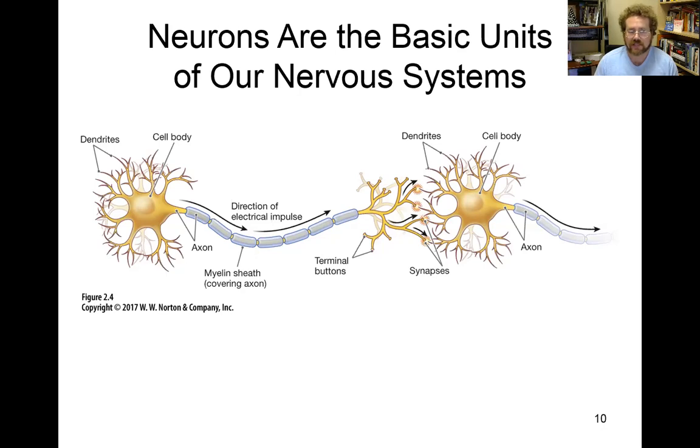So the process is such that the signal has to be renewed at each new neuron. A new electrical signal has to be generated if that message is going to continue. And in order for that electrical signal to be generated, that receiving neuron has to receive sufficient excitatory input from its neighboring neurons. And neurons operate according to what we call the all or nothing principle. They either fire or they don't. So if a neuron does not receive sufficient excitatory input, then it's just not going to fire. It's not going to fire a weaker signal. It's just not going to fire at all. So it's the all or nothing principle.